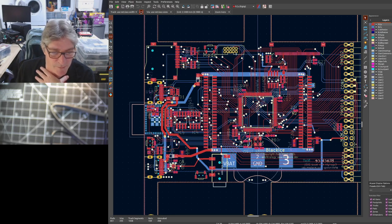The USB I've moved down here for the power delivery, and then the button arrangement is slightly different, because this button now is for resetting the ESP32 module, and the way the LED is wired gives one pin so it can be blinked from the ESP32 as well. In addition, I've had to move the debug, the STM32, up to the top here adjacent to this aperture so you can still get to it, as well as the DFU button and mode button.